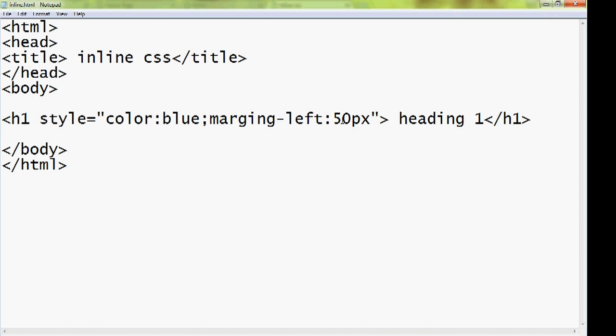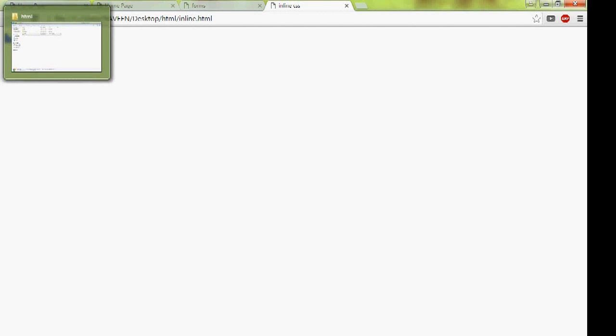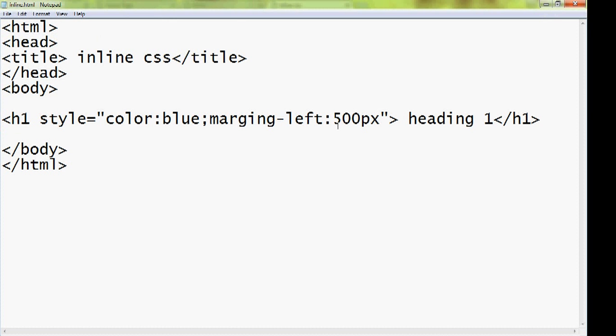See, heading 1 has to come in blue color. This is inline. The gap from the left we're not able to see, so I can make it 50 px, so 500 px. I saved it and I refresh the page. It's not getting any change. You can see right now why it's not changing. Margin left. Okay, we'll write about margin top, means from the top of the URL.